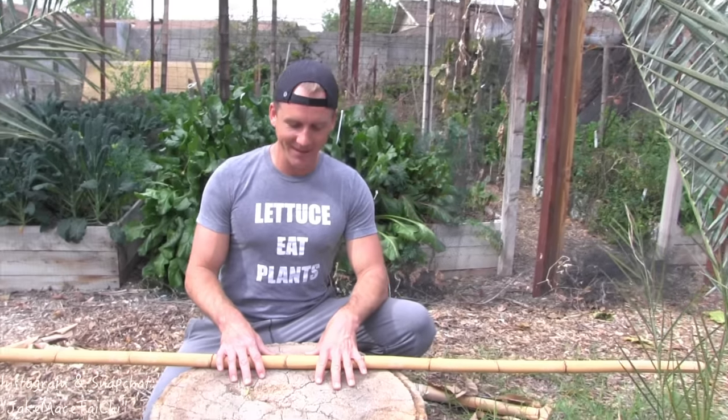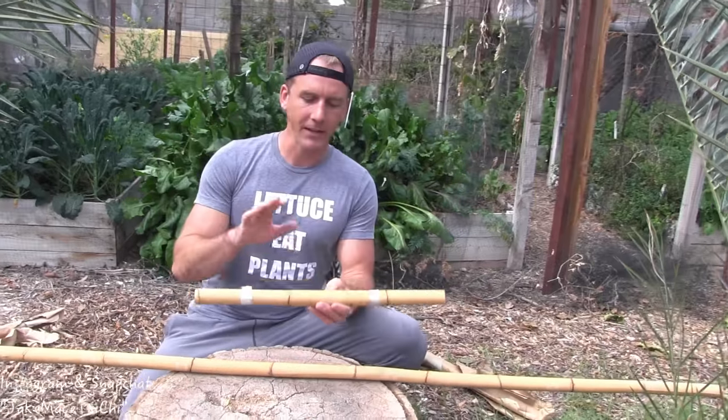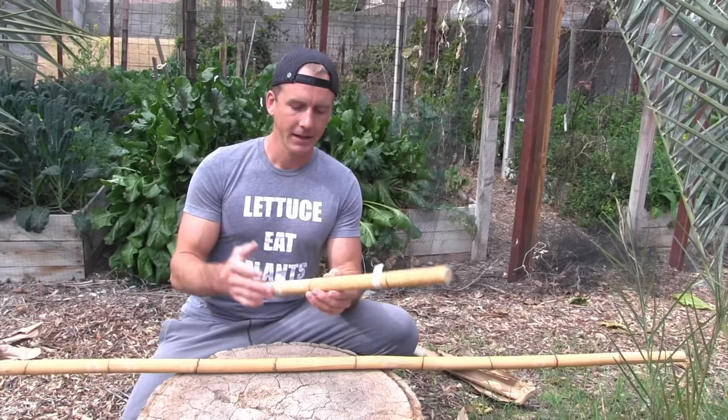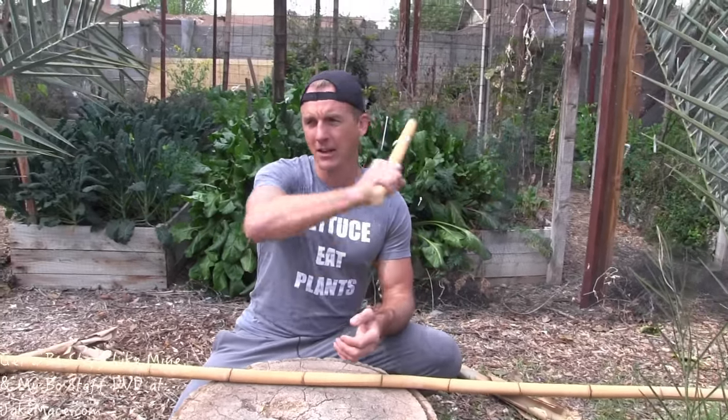Rattan gets its strength from its flexibility. It's also great I'm making this video because I need a new rattan bo staff really badly — I used my old one in a tonfa video a few months ago and really unleashed the tonfa fury on it. Inside the package you'll notice there's another little piece of rattan left over, because when these bo staffs are originally cut they're cut a little bit longer for shipping purposes. Instead of wasting the extra piece, they just put it in the package. You guys can use this as a short stick for stick fighting later on — save it in your closet, weapons cabinet, your car, under your bed.